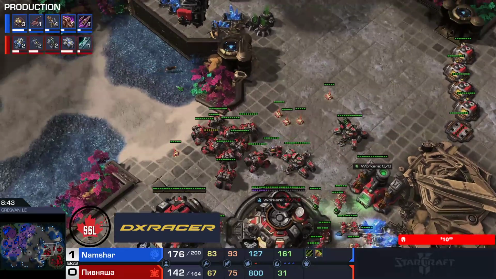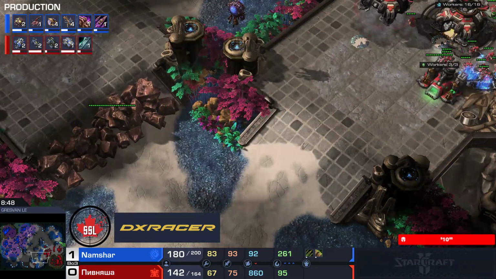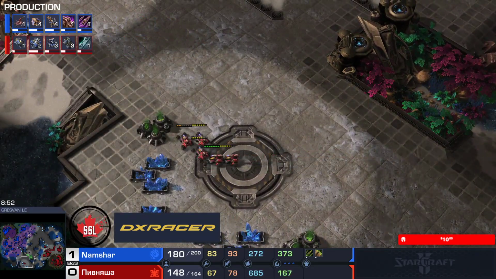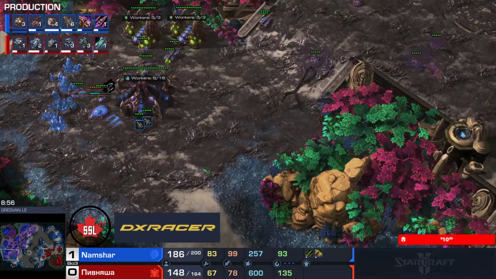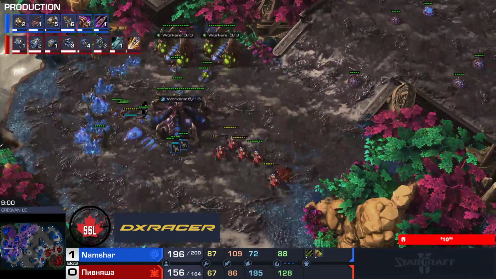I'm assuming Namshar is just preparing for the eventual mech transition that's going to happen. It seems to make the most sense. Breaking off a couple of Hellions here since they're starting to lose their value going into the late game. 6 Vipers in the production queue. Oh, man.